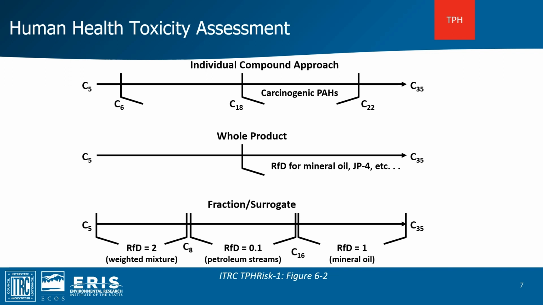Under the fractionation approach, TPH is divided into aromatic and aliphatic compounds, and the aromatic and aliphatic compounds are further divided into several defined carbon ranges. The fractionation approach is intended to supplement the indicator chemical approach in evaluating TPH, especially when indicator compounds are not present at detectable levels. The fractionation approach also can be applied to any TPH mixture, resulting in better characterization of TPH risks at the site.